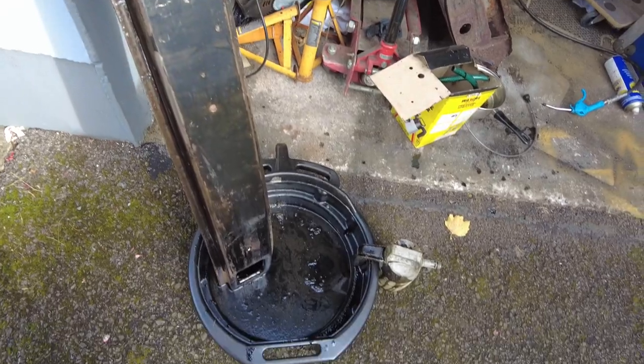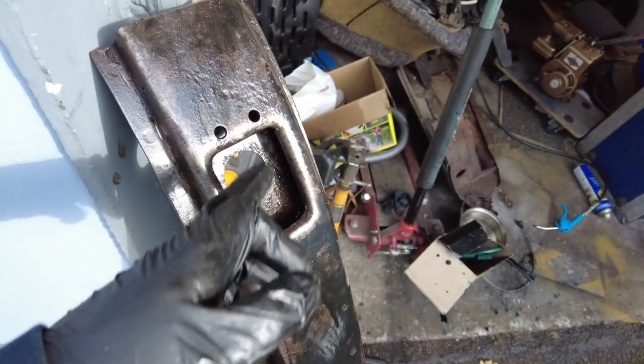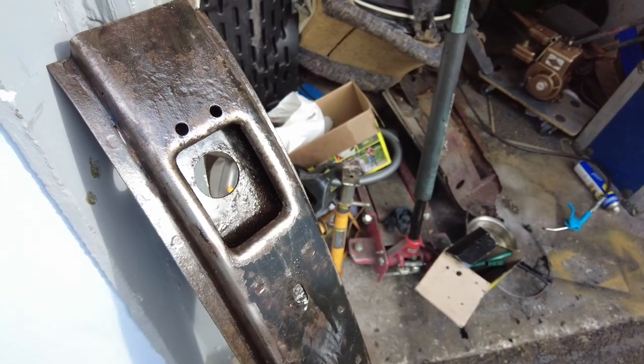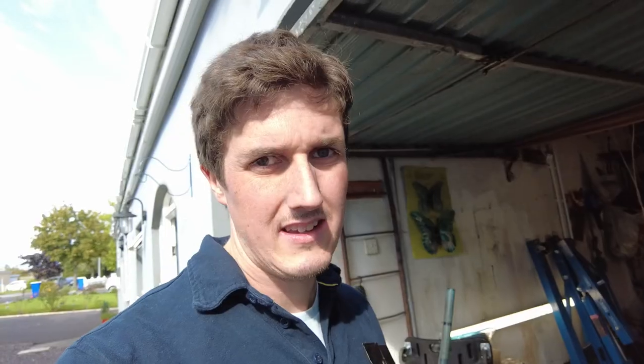Through the miracle of editing you'll never know. It's a couple of days later and I'm back into the bumper trying to get things finished, and I have the inside of it protected now — I'm going to show you what I did. There it is, and there's an oil catch pan, so that should give you a clue. Used engine oil mixed with wax oil poured down the inside of it. I heated up the wax oil a little bit in a saucepan of hot water, got it in a container, poured it in there and just swished it around. There's no way that's going to rust from the inside.